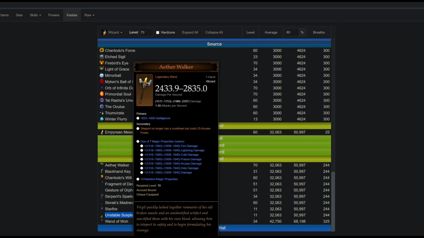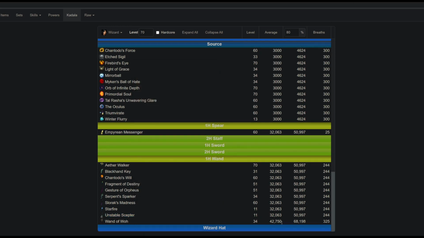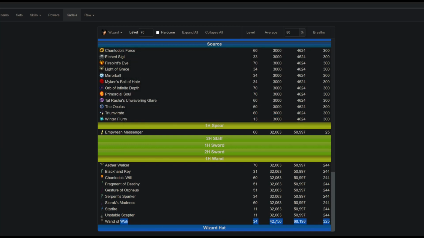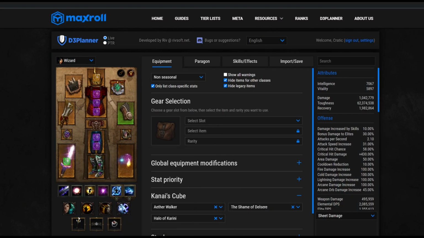Aside from that, I ran the numbers, and because Wand of Woe has a higher chance here, it's about 9.1 out of 9.75 chance at getting a wand if you're upgrading wands. So upgrading rare wands, that's nice.